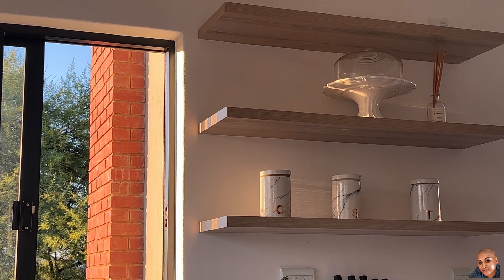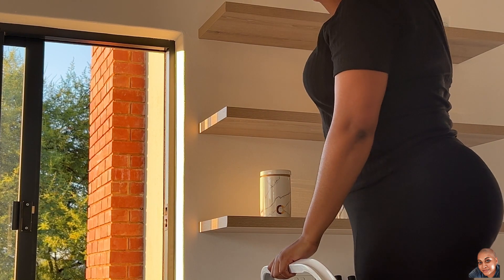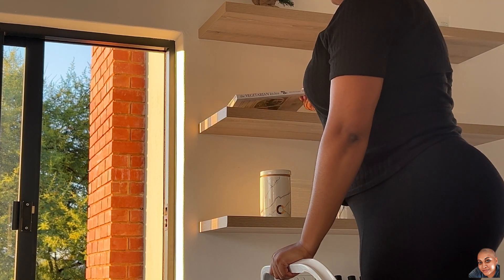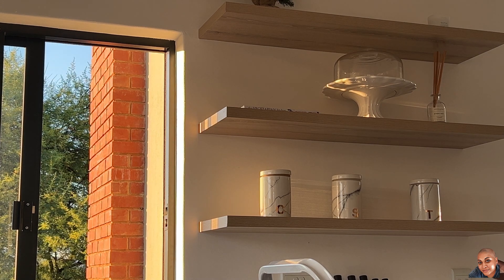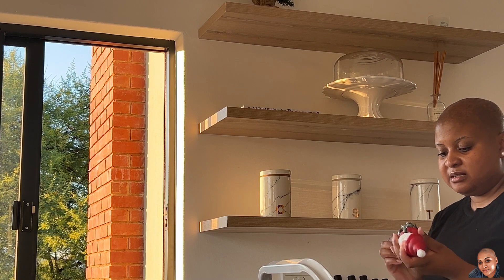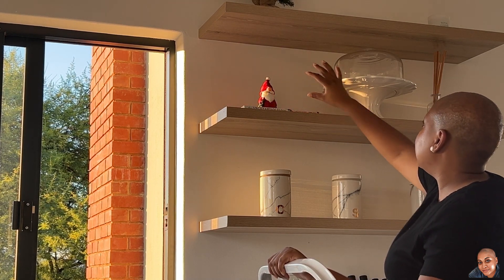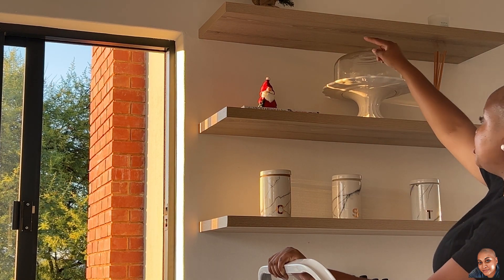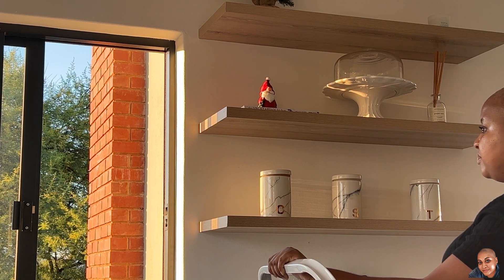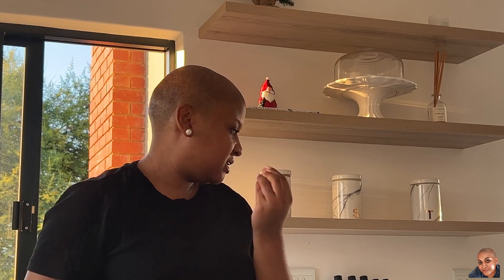I'm going to try and put it on the shelf to see if that makes a difference. Maybe I'll put my book back and then just add the centerpiece here. We're going to have to play around with the shelf and figure out what works. Just to add a touch of the centerpiece — I think it would be too much with my big cake stand, so maybe something smaller would look better. Then adding the tree to the top. My thinking is I can maybe add candles to that shelf — let me see if I still have my candlesticks.